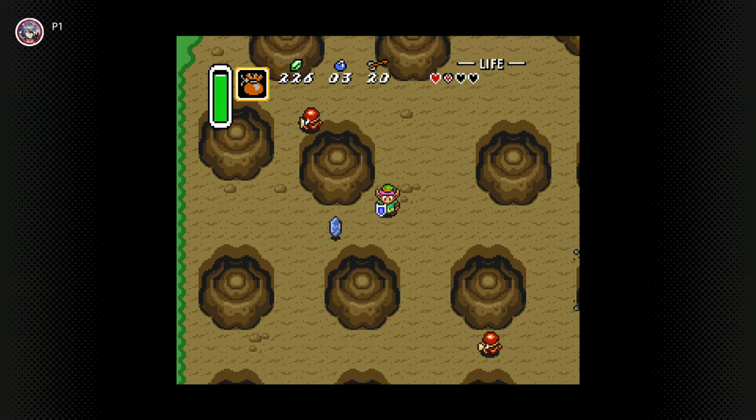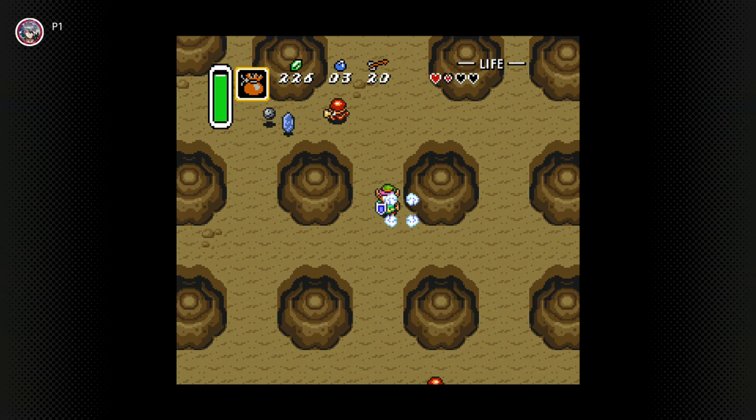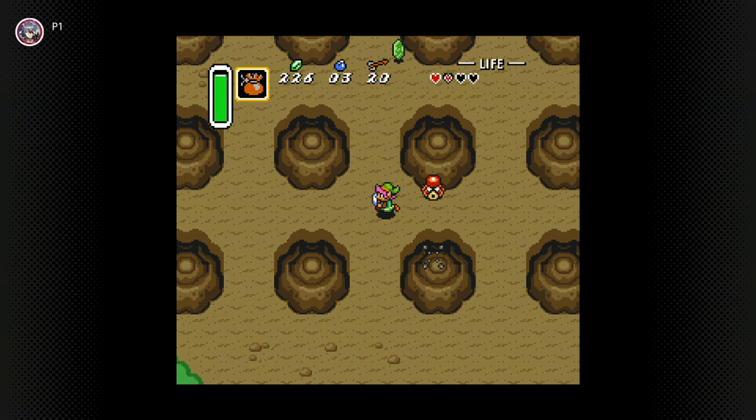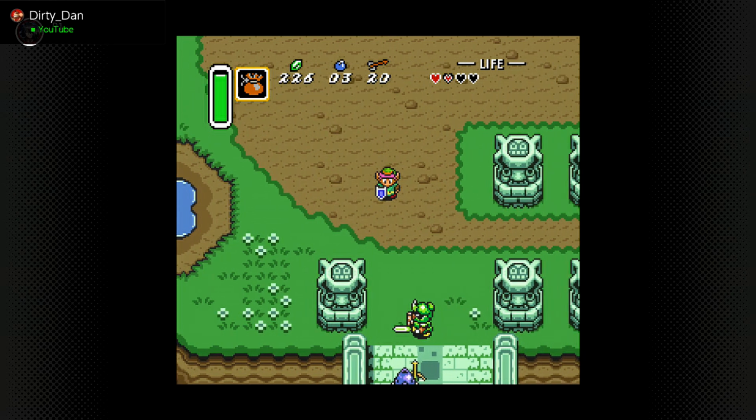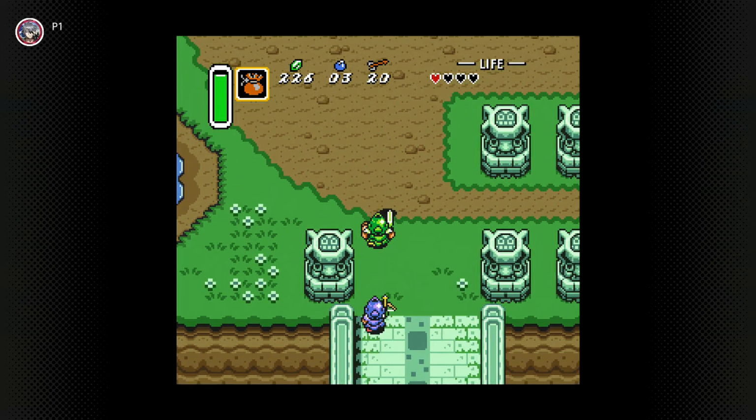There are Octoroks in this valley here, so they shoot rocks at you, so you want to be careful with these guys. I don't think your shield can block it. You can't. They can't block arrows there, though.